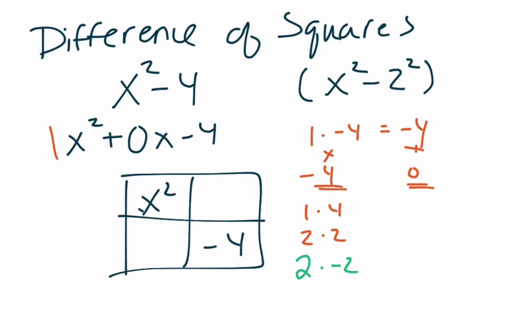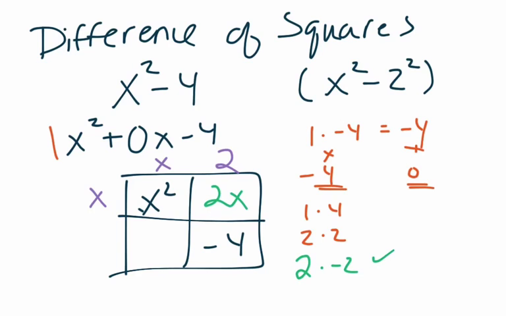So 2 times negative 2 is negative 4. 2 plus negative 2 is 0. And we have one that works. So I'll go ahead and put the 2x in. Again, factoring out the greatest common factor, you have x. And then it's the same process. So x times what gives you x squared? That's going to be another x. X times what gives you 2x? That's going to have to be a 2.